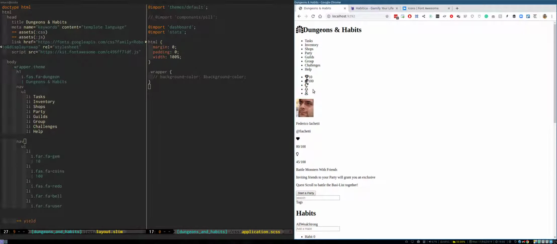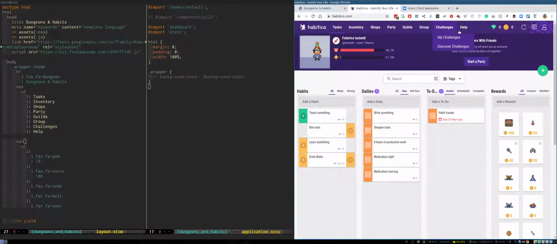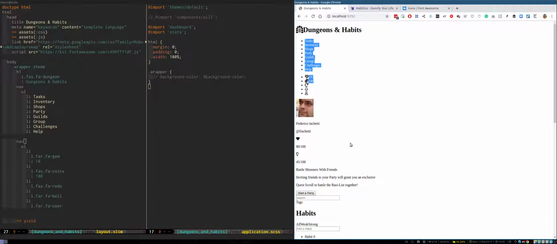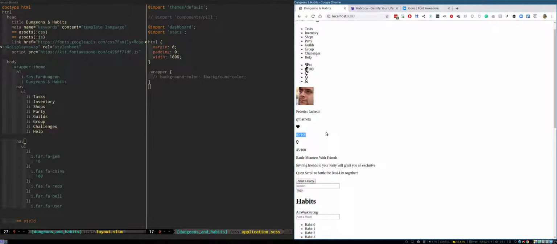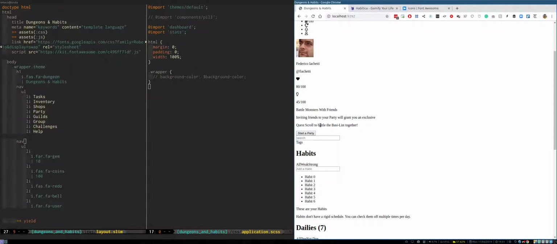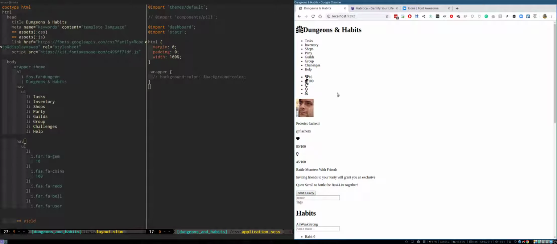So for example, we have all of this, which is on the top bar, and this is my image simulating the avatar, etc, etc. So we'll go from there. I'll be making changes to the CSS and to the HTML.